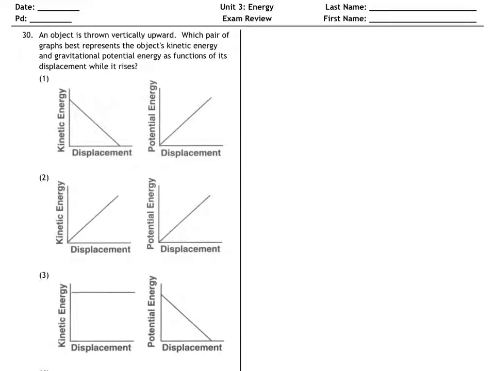So what you would expect is, at least as a function of displacement, the potential energy would be increasing with a direct relationship to displacement. And of course, the potential energy's increase should be matched by a reflection at least on the y-axis. It should be matched by a reflection in terms of kinetic energy. So perhaps it's a bit tempting, but to me, choice 1 looks like the best answer.